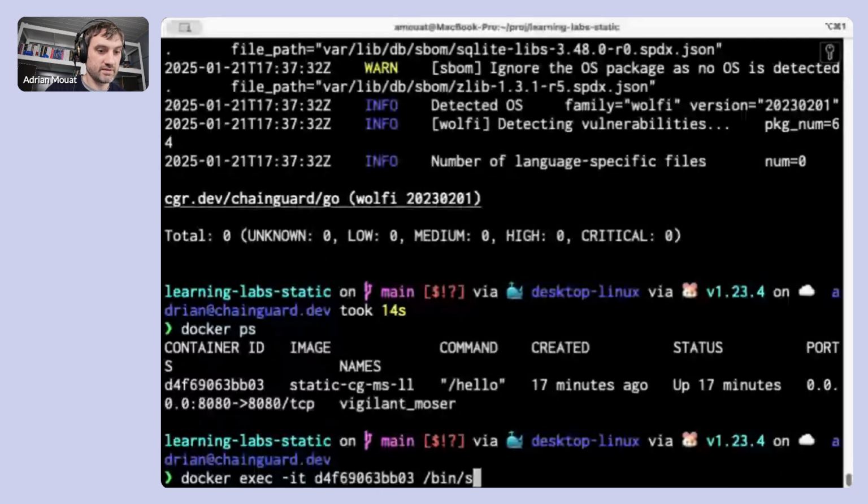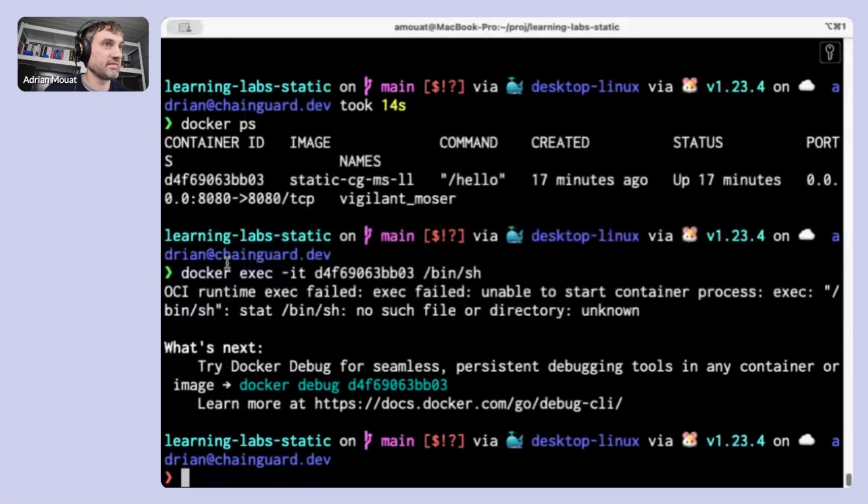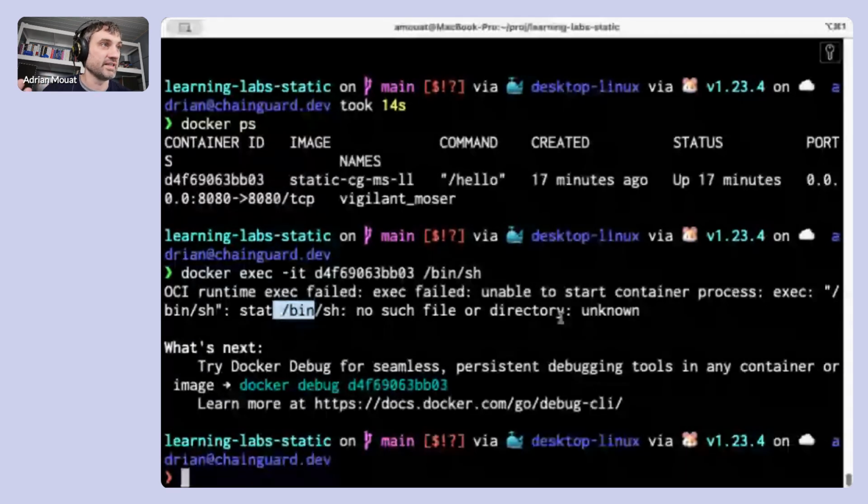This is the way a lot of you have probably learned to debug stuff in Docker: run exec -it, and sit and play around with the image, poke at it, change things, see if you can get it to work. But this tells me there's no bin/sh because there is no bin/sh in this image. There is no shell to start a debugging session with.